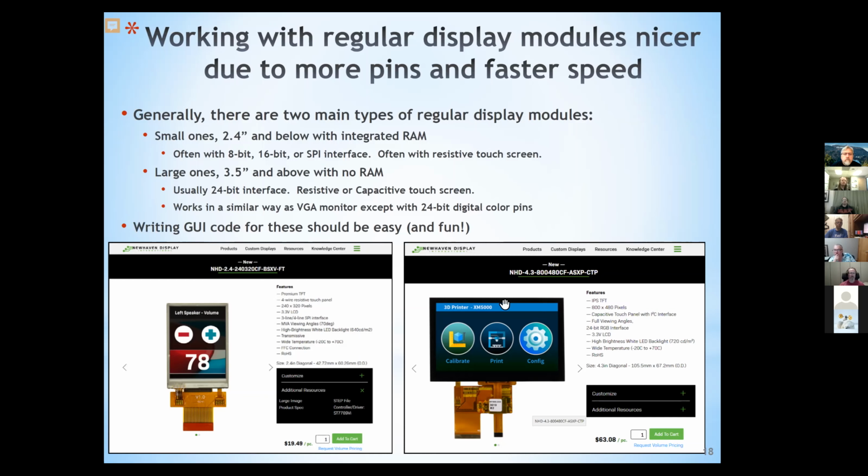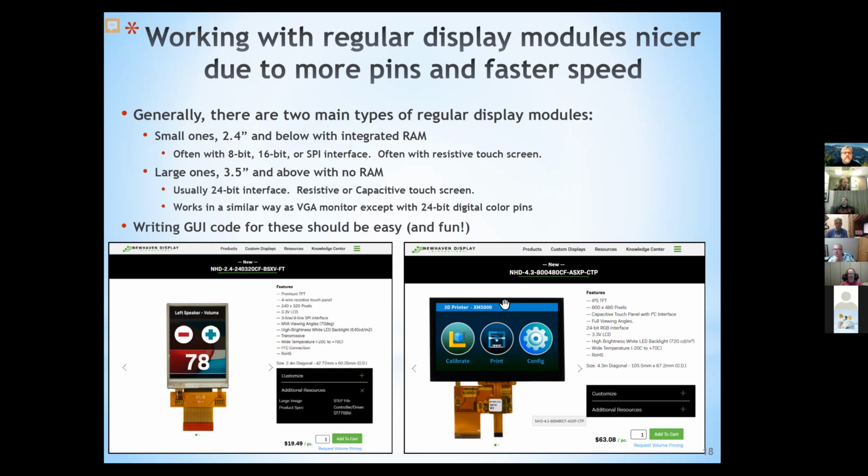And the larger ones usually don't have RAM, and you talk to them over a 24-bit interface, and they have resistive or capacitive touchscreens sometimes. And these ones kind of work similar to a VGA monitor. They have your sync signals and stuff like that, but instead of RGB, it has these 24 bits of color.